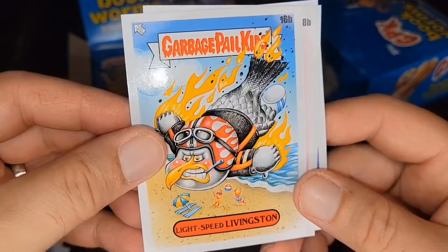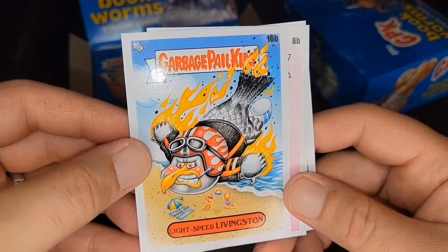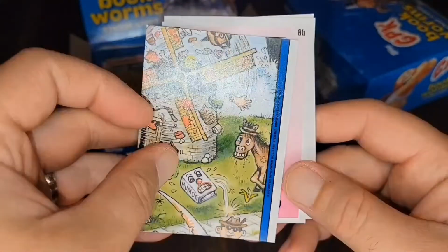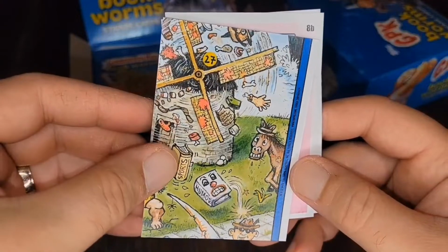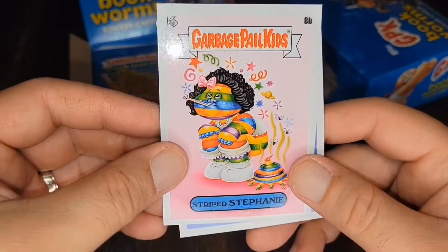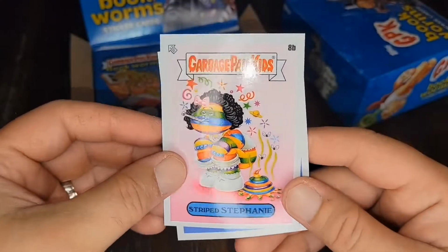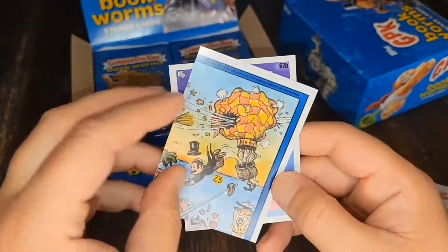Lightspeed Livingston. I'm not sure what that's a reference to. It's a very fast seagull, apparently. And we've got the puzzle piece back again. Striped Stephanie. That's another weird one. I'm not sure what that's a reference to either. There's probably going to be a lot of those.